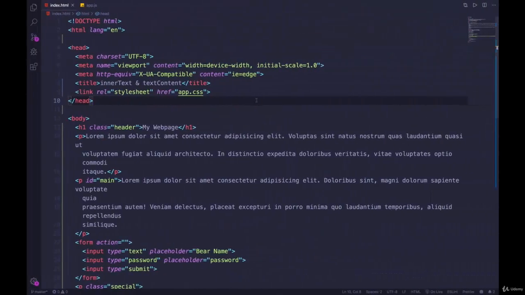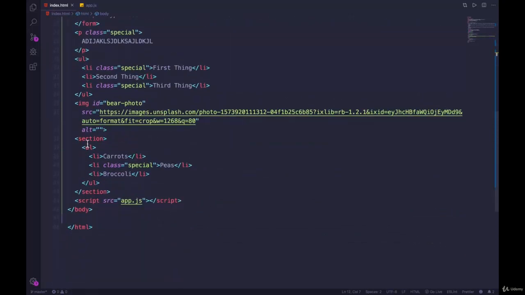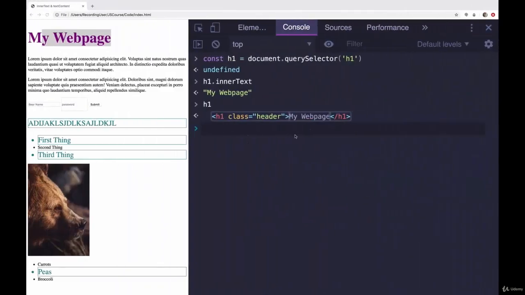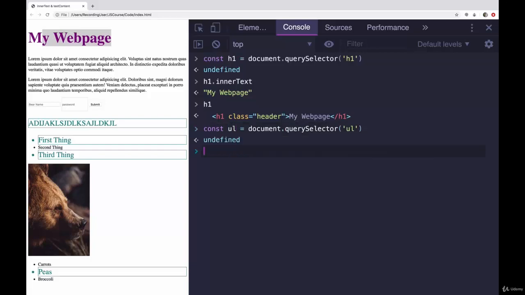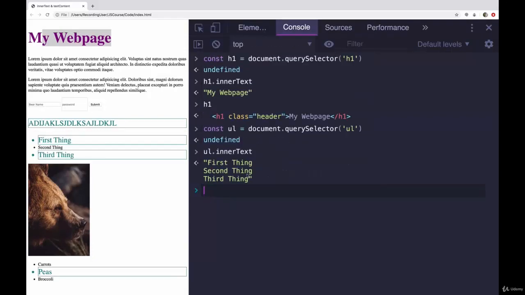But what if we have content nested inside? Let's see if we have a good example of this. Scroll down. We do have this UL. If I were to run ul.innerText, let's see what we get. So I'm going to select the UL with my querySelector on ul. There's multiple actually, so we'll just take the first one because all the ULs have LIs inside, and then we'll call this variable ul. So if I do ul.innerText, here's what we get. First thing, second thing, third thing. So this was the UL that we selected. You can see it highlighted when I type ul in my console.